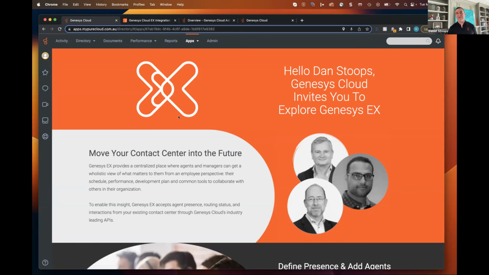One of the neat things about Genesys Cloud is, you all know, it's an API-driven system. So essentially, when you as a developer are working with the EX organization, you're telling EX about a phone call, about an IVR, about an agent, about the presence. You're telling Genesys EX about these things in the same way that Genesys CX tells itself about those things. I know it's a lot of EX, CX, what's the difference? But essentially you get to be the channel in the same way that Genesys Cloud CX is the channel.